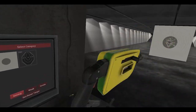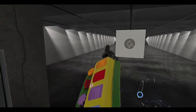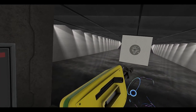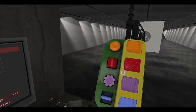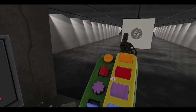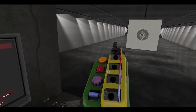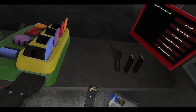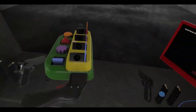Okay, looking at the controls here. Trigger, obviously. No safety. Touchpad isn't used at all, because all the operation for this weapon is on the gun itself. So you've got a little charging handle here, obviously. But, well, I assume that you guys have seen the devlog, but we have to put bullets in this thing. So the way to do that would be to... Okay, cool. And then you put bullets in. So that's four, right? 1, 2, 3, 4... Get rid of that.